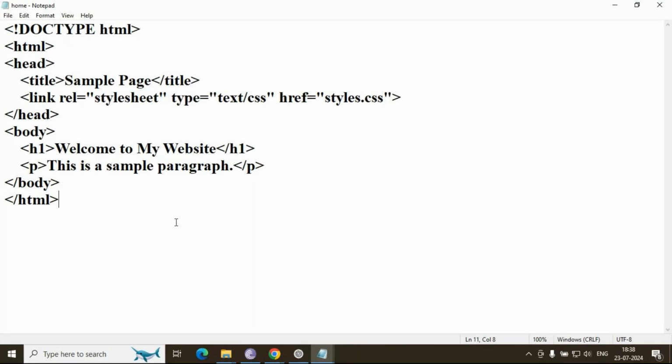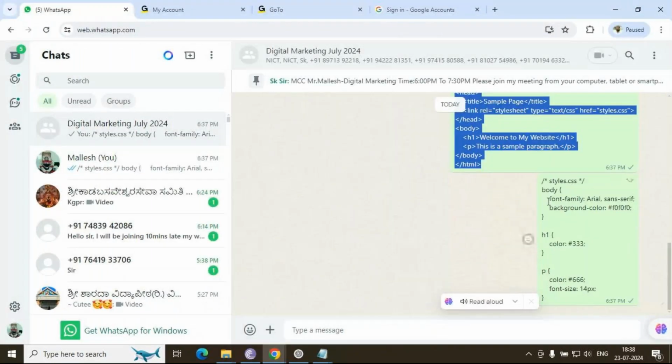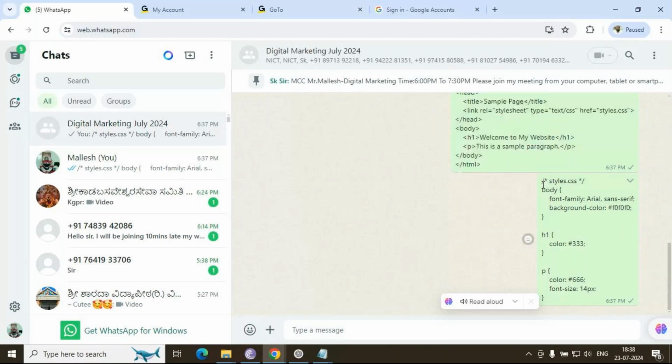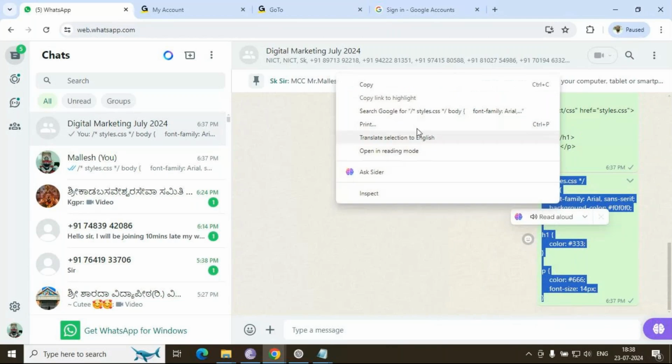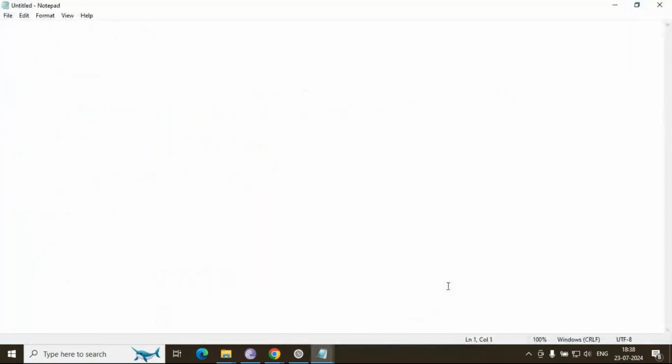Then again I'm going to take one more code here from the list. So I'm copying this and again taking one more, pasting it.